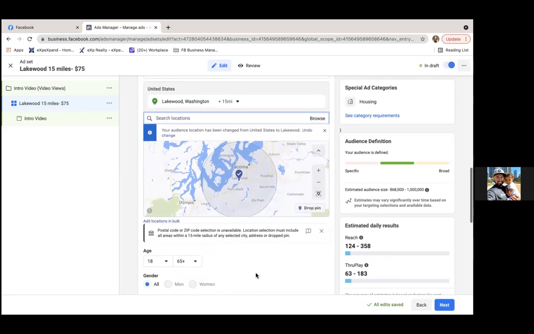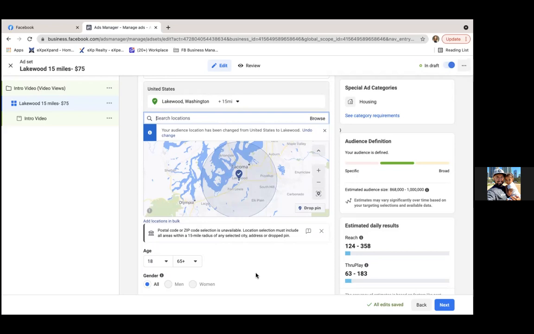Okay, so every week we're going to continue to, and would you say all your open houses will be in this area? Yeah. Okay, so it could be good to target this one area every single time, but because we're going to go the open house strategy, then when we start running those ads, it would be good to maybe put the address. So we'll put the address of that property in there and then go 15 miles out from the address. Got it. Right. So in this case with the intro, we'll do Lakewood and we'll just blanket that whole area.